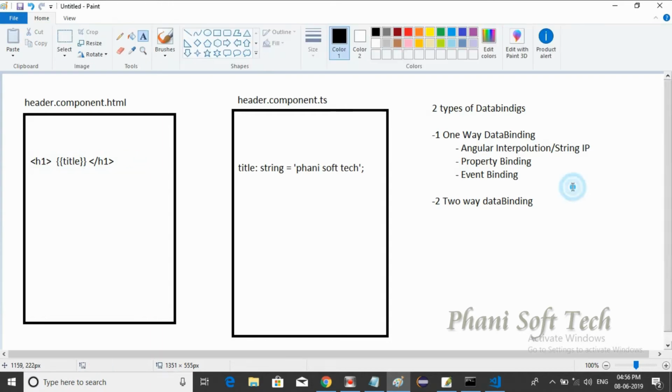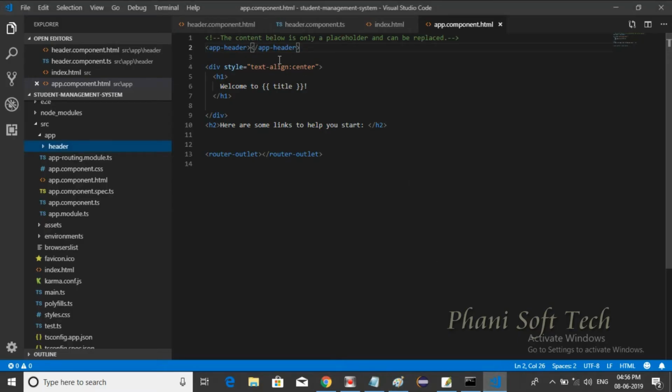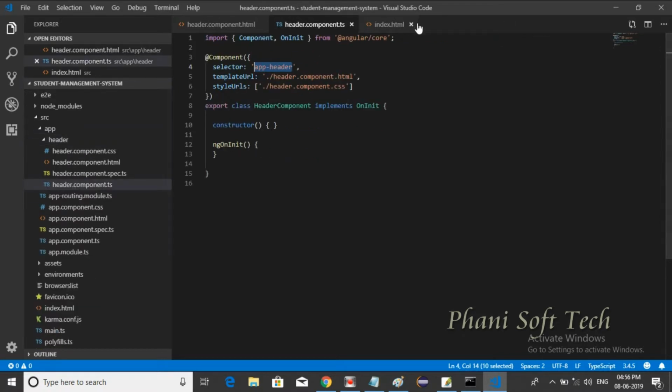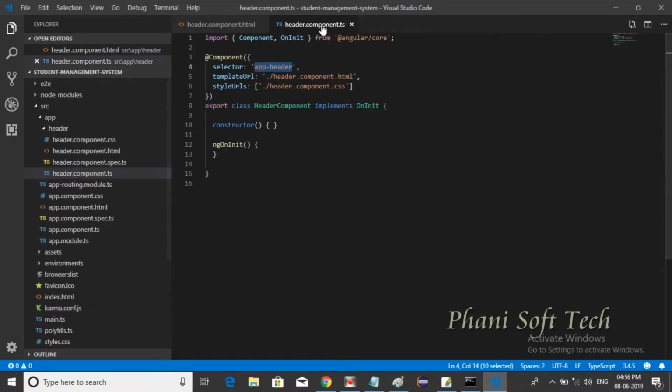How is it working? We will see. So here they are using interpolation. Where is our header.component.ts and header.component.html? Inside that I want to create one variable. How to create a variable?